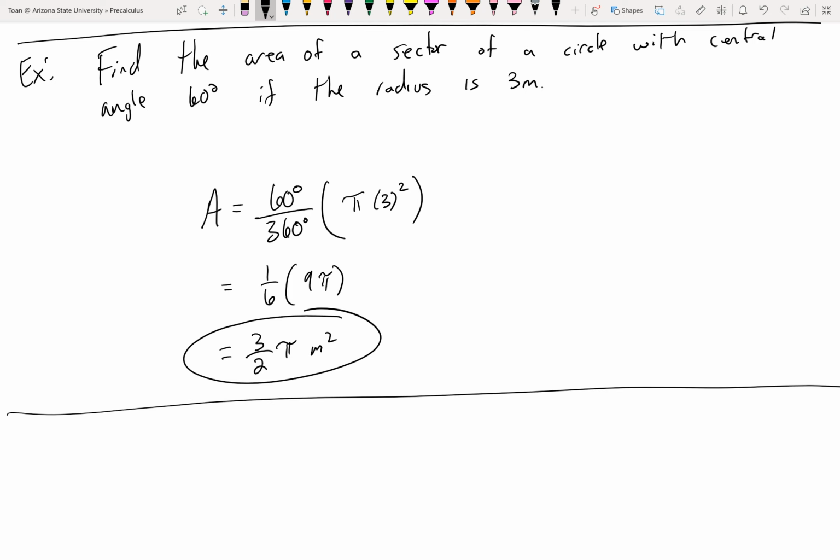I hope dealing with sectors is a blast from the past of geometry. Hopefully you guys find that it's super duper easy. Yeah, there seem to be complicated formulas relating to it, but in all honesty, it is pure logic. Anything involving sectors, area, arc length, it's just a proportion of the whole circle.